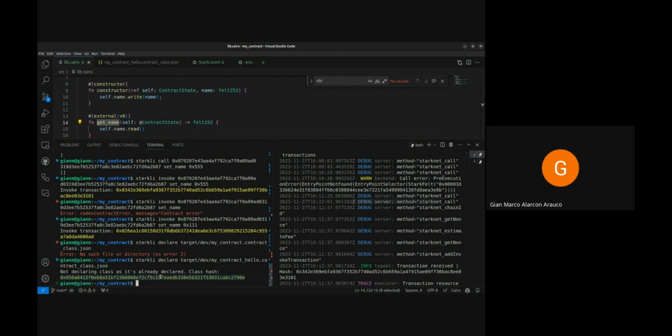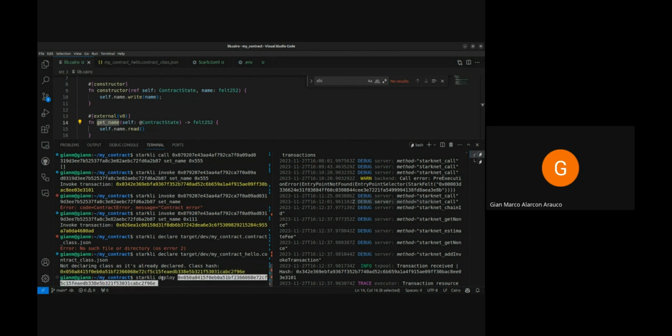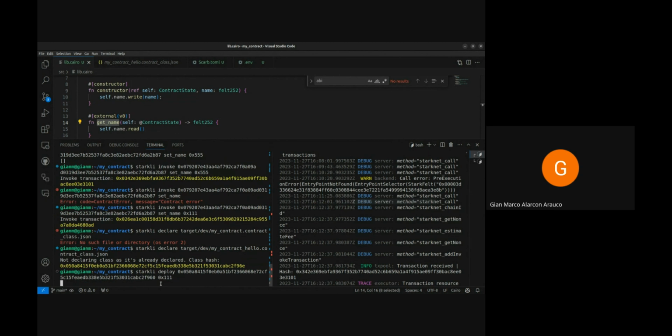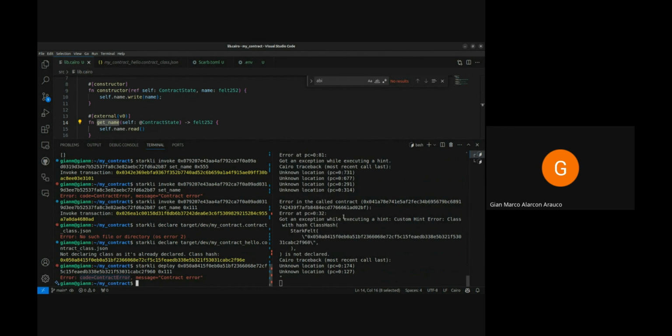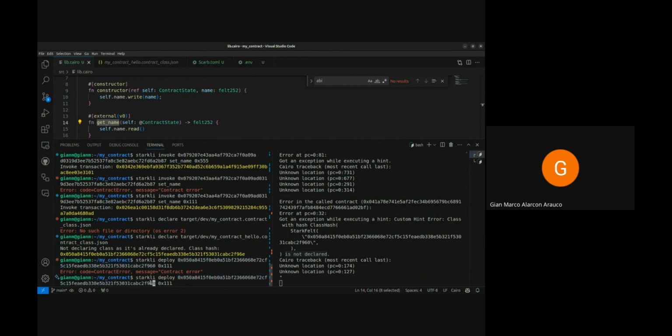What if we pass a class hash that doesn't exist? So let's try this. Starkli deploy. We have to pass this, which is our class hash. This is the one that exists, but let's change here to 0. And then we have to pass what? Our constructor is going to be 0x111, let's say. You see, I just got this contract error, nothing else, but let's check here the logs. It says exception while running this, class hash is not declared. Yeah, it's not declared, so that's good. So it means we try to pass this class hash that is not declared. So here should be E, and now it's gonna work.